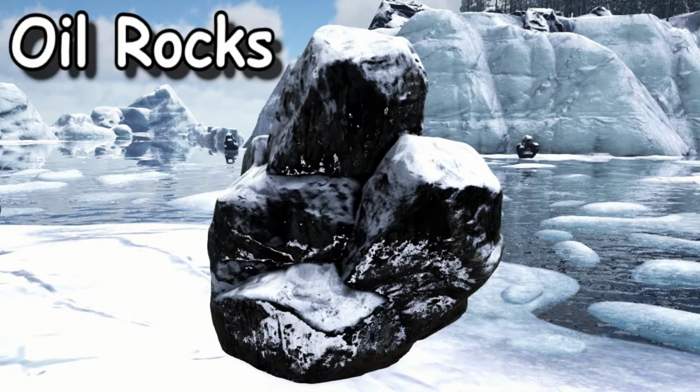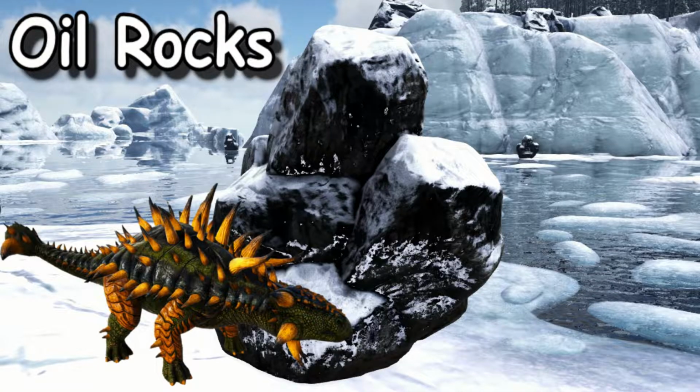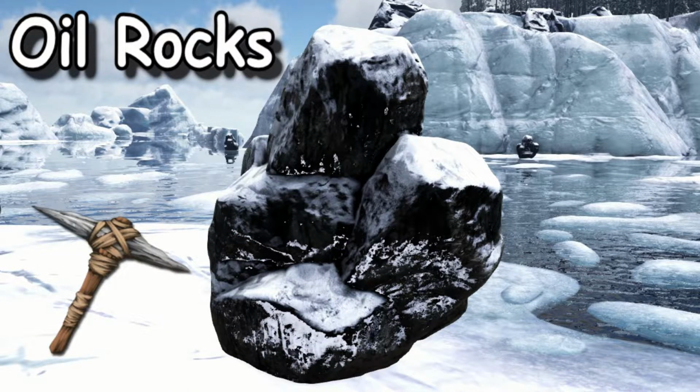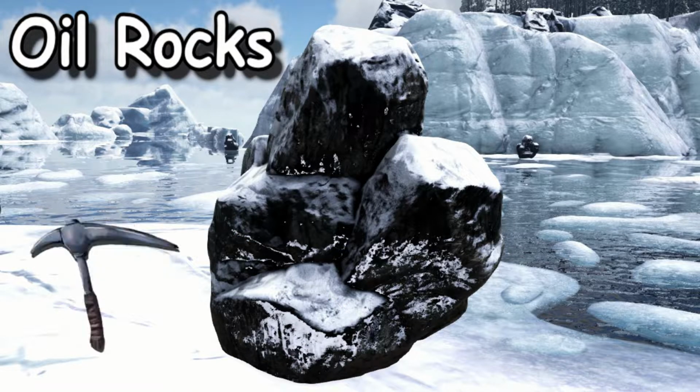Now, there's two types of oil rocks on the maps that do have them. The first one we're going to talk about is the surface oil rocks. So here's a picture of one. These are the ones that would be most beneficial to use an Ankylosaurus to harvest them from. You'll probably use a pick early game, a stone pick, but if you get into these oil rocks, you probably have a metal pick by then.